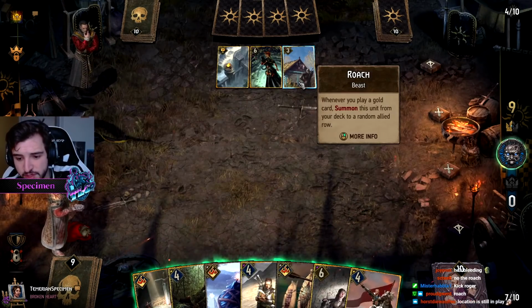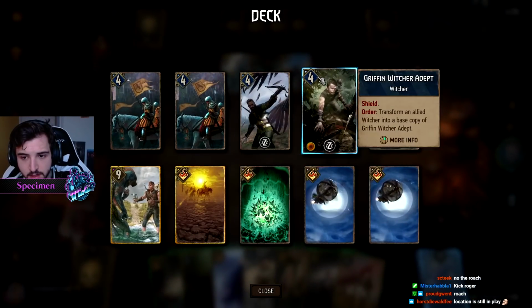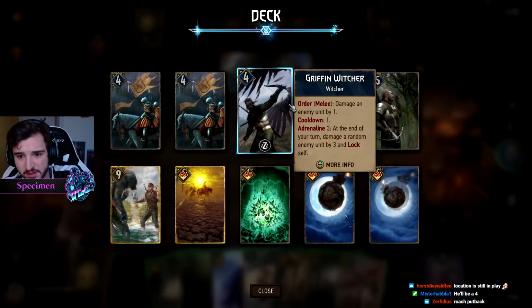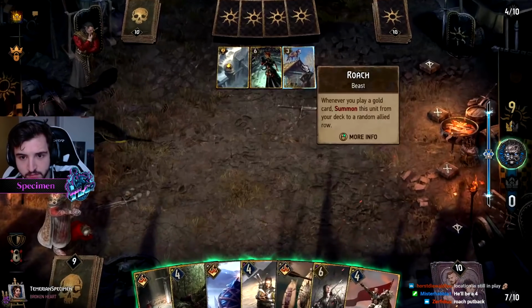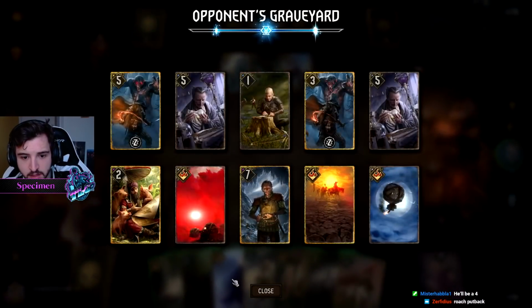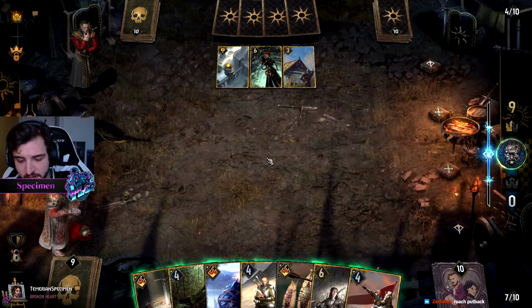Kick Pogner? True, I could have kicked the old Pogner. I mean, I could go Adept here, right? Adept for... It is very true. Adept doesn't get me ahead, does it? Roach put back. Oh, right. Location still in play. Yeah, that's true. So we just go Knight here.